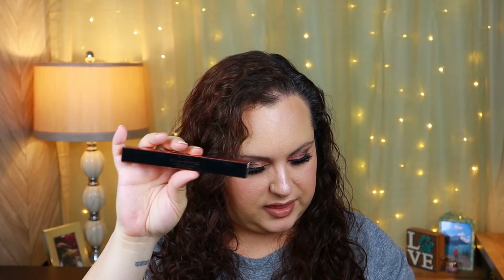Alright, next up we have the Real Her I Am Inspiring Definer Brow Pencil. That's awesome. I love me a good brow pencil. It says it is certified cruelty-free, paraben-free, waterproof, and vegan. So this says, this long-lasting, almost dropped the card. This long-lasting micro tip pencil allows you to create individual-like hairs for a subtle or bold brow look. Its creamy wax-based formulation glides beautifully and naturally on skin. This waterproof pencil is stress-free to help you through any challenges you face in life, and it has an MSRP of $16.